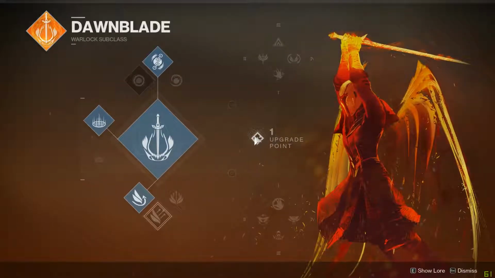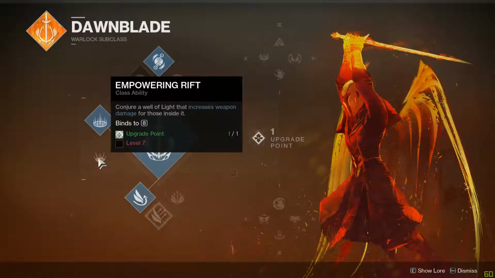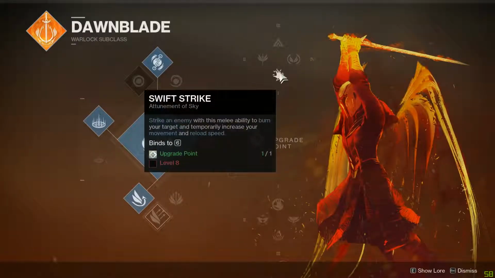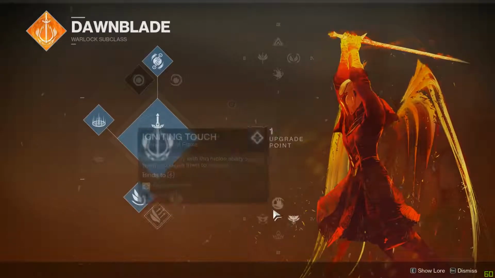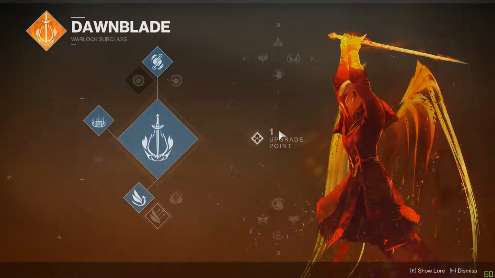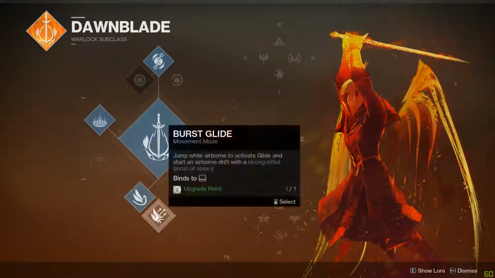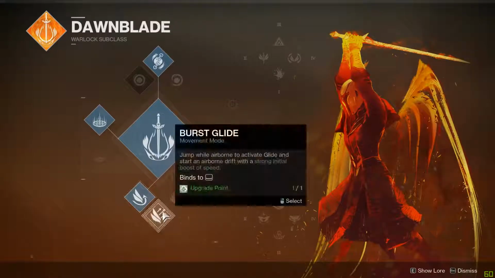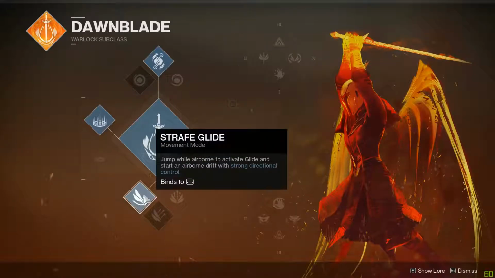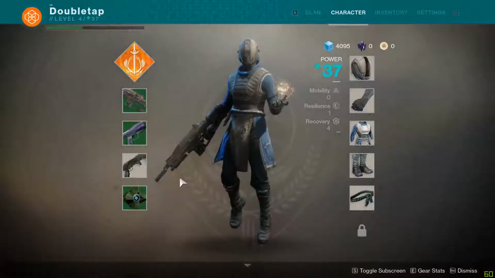That one gives me strong directional control. One upgrade point. I don't know. Binds to 4. And then I get these things down here, which bind different things. Okay. Am I supposed to... Oh, so I can spend my upgrade point to upgrade this. And then I can change back. Okay, so I can change back and forth through these guys. Got it. Which one I want to use.